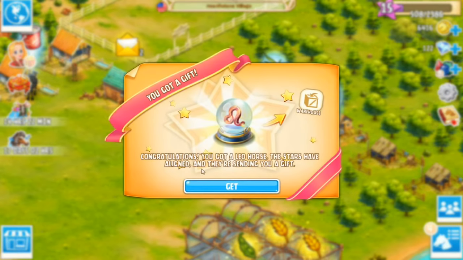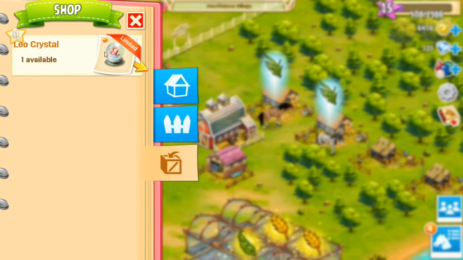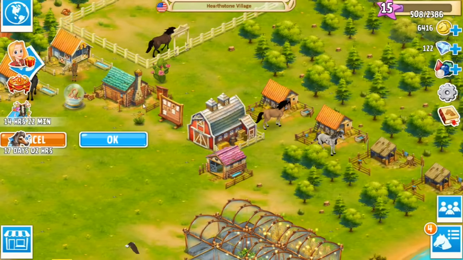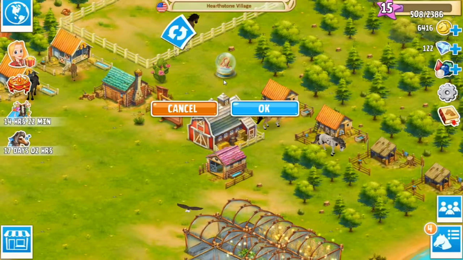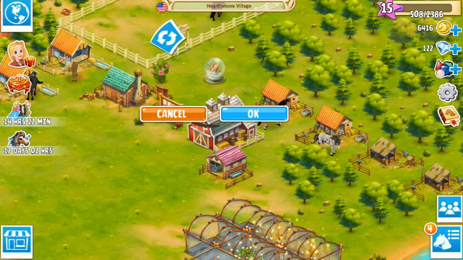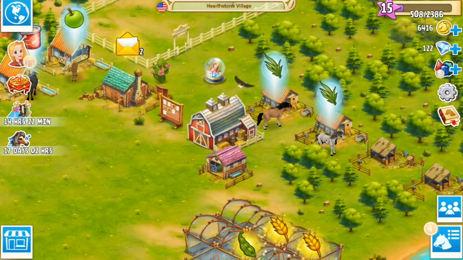You got a gift. Congratulations, you got a Leo horse. The stars have aligned and they're sending you a gift. Oh sweet, it's in our little warehouse. Here it is. Oh, look at this. It's a limited edition crystal. Oh, nice. Well, I'm going to put it over here, I guess, or down here. Where does one put a large snow globe crystal ball thing?